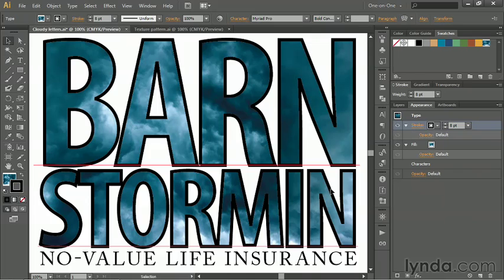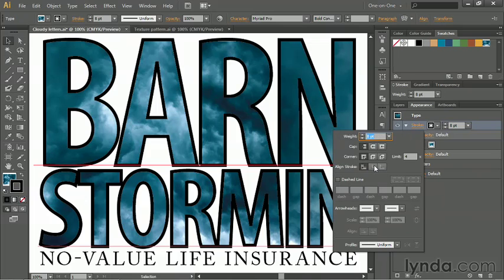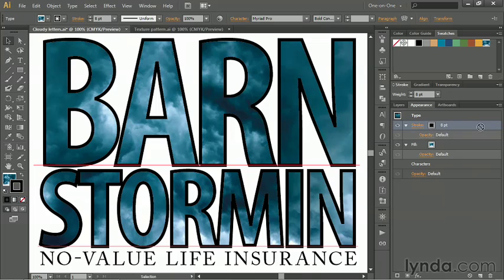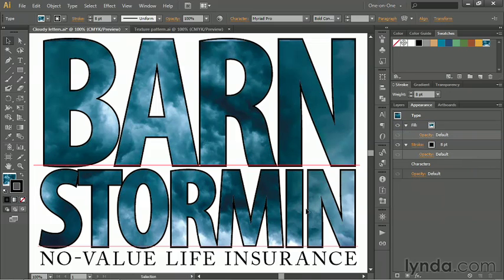Problem is, that looks like garbage because the stroke is centered on the letter form outlines. And that means we're encroaching into the characters, which is never a good idea. What you should be able to do is click on the word stroke and just switch the alignment option to outside. But when you're working with text, that option is dimmed. So instead what you do is you grab the stroke and you move it below the fill like so. So just drag it down and that moves the stroke behind the letters, which looks so much better.